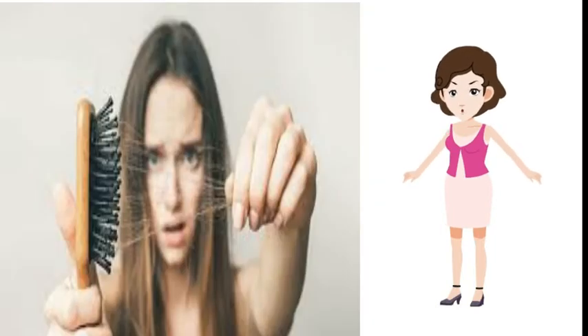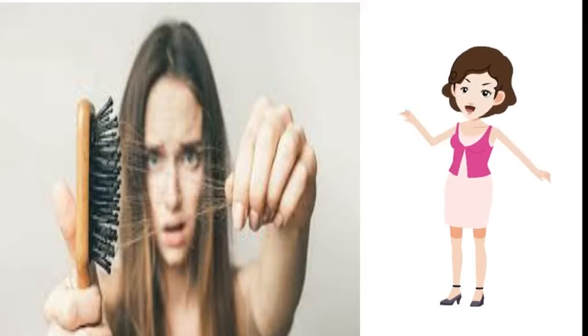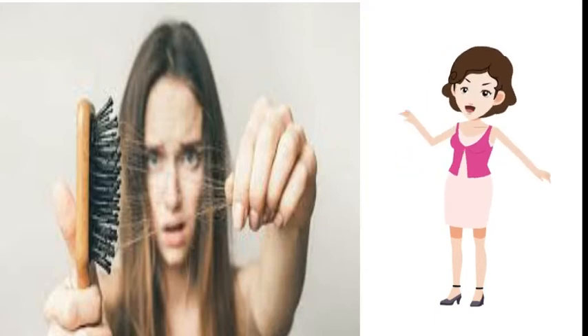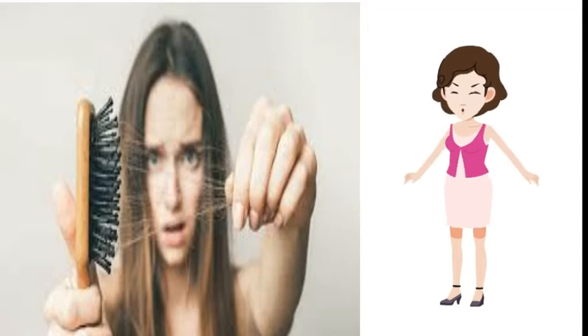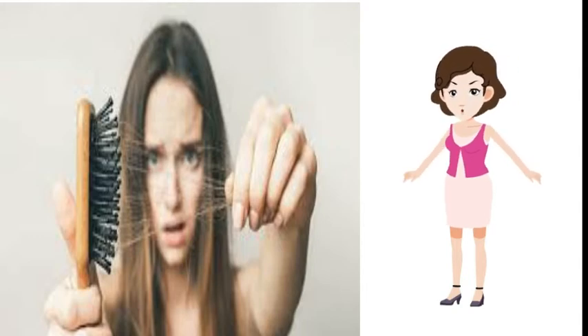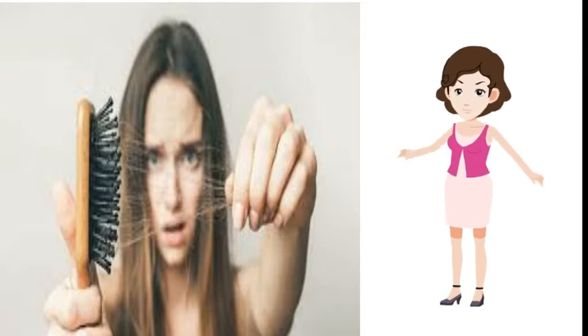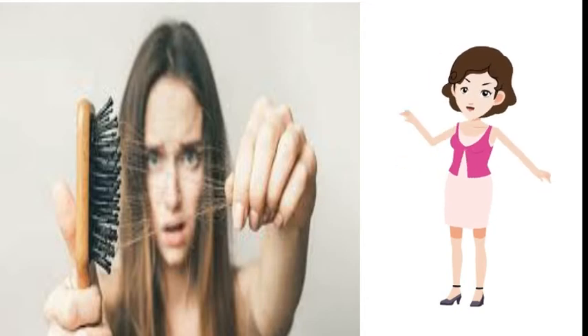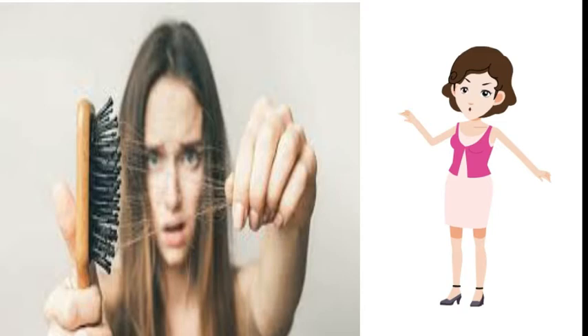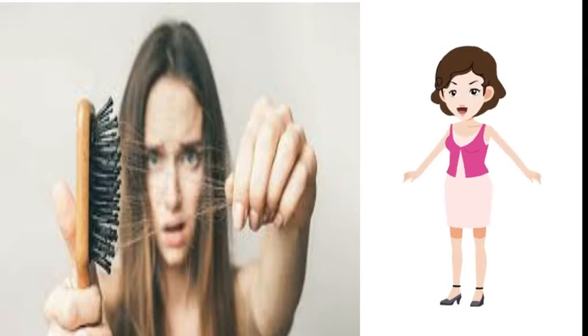Fourth, you brush and touch your hair too often. When you touch your hair, you transfer oils and bacteria from your hands to your hair, making it look more greasy. Brushing your hair too often also does more harm than good — constant brushing spreads sebum throughout your hair and makes it look less voluminous and fresh. What to do? Make a habit of not touching your hair with your hands, especially subconsciously when you are nervous or during a conversation. Don't overbrush your hair; experts suggest two times a day may be enough for people who don't have very curly or textured hair, and always do it with a clean brush.